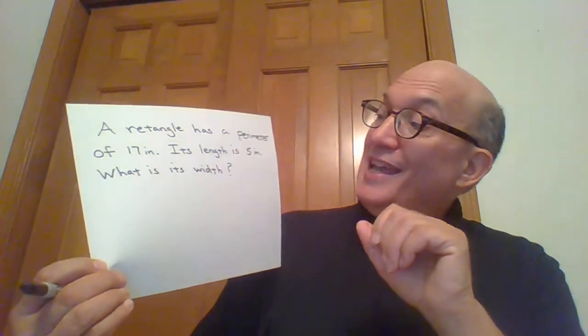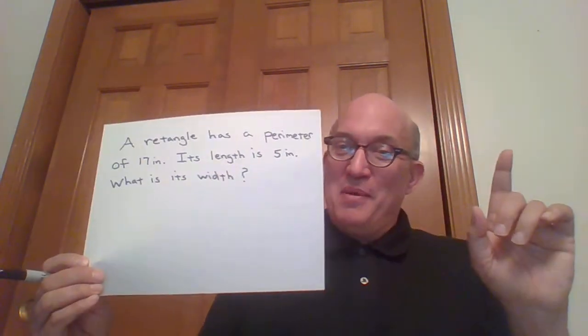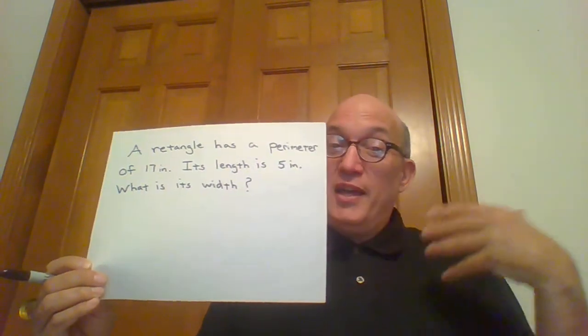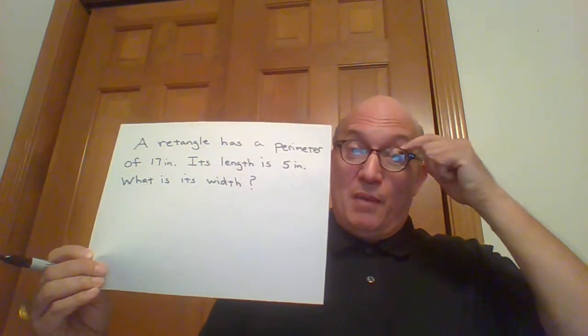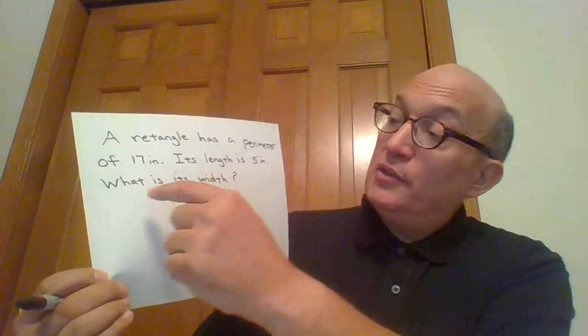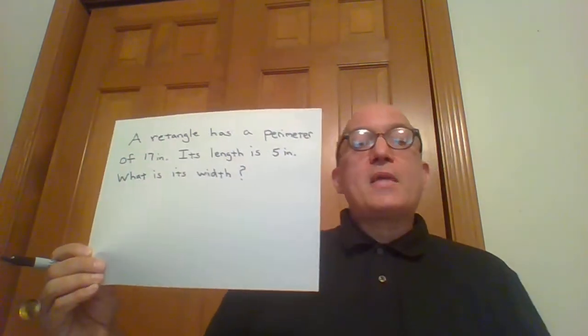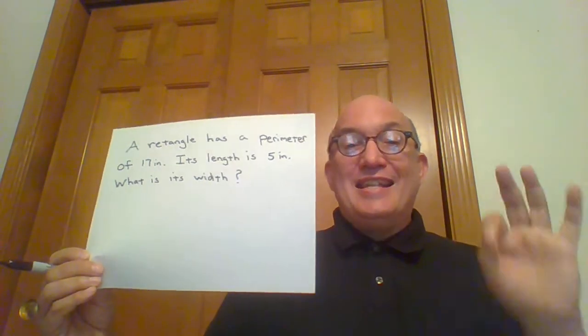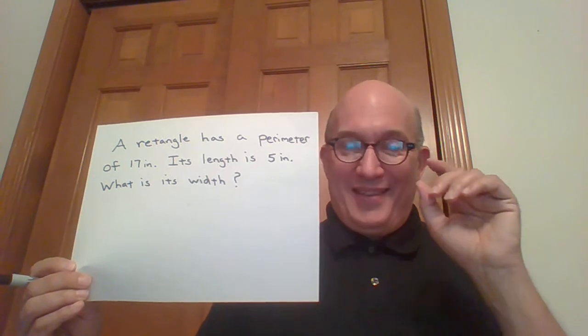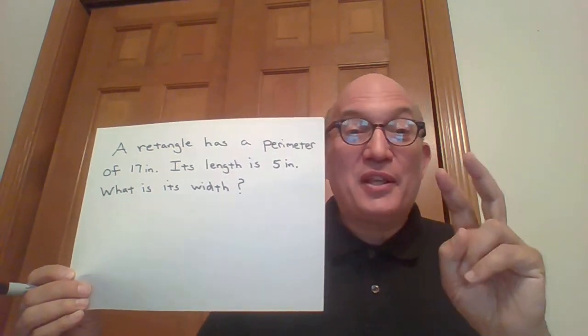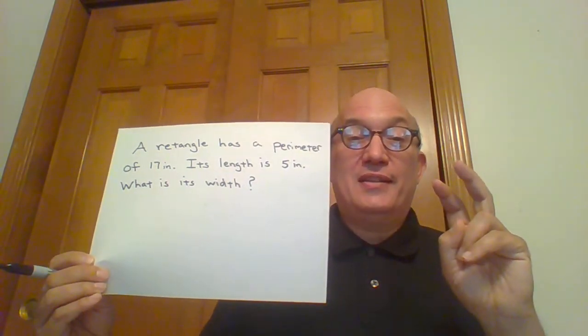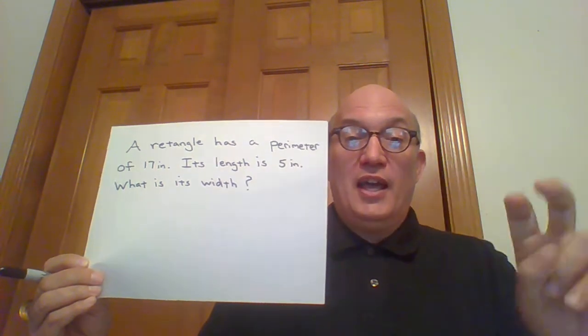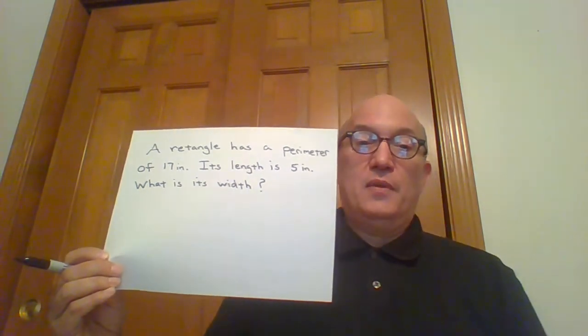And its length is 5 inches. Now remember what I said though. This is the way anybody would word this problem, very similar to this. The question is, what is its width? Notice I said its length. Sounds like there's only one of them, but there are really two. You have to realize that when we talk about the length of a rectangle, there are really two of them.